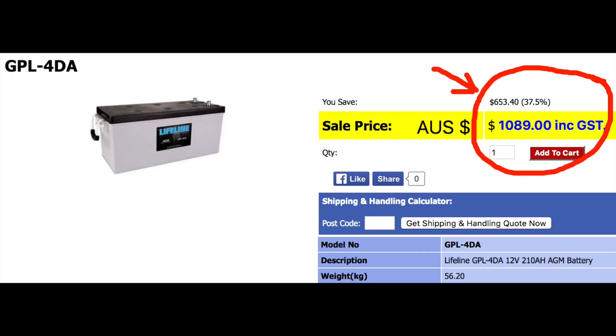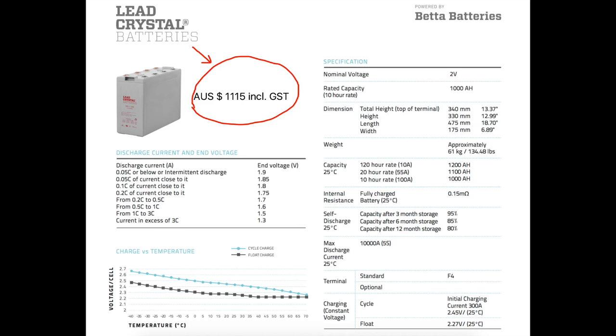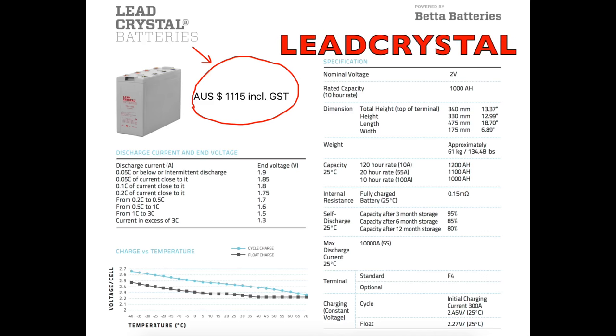Okay, so we don't want to badmouth any products here, but we would not be replacing these batteries with our current Lifeline batteries. So in our particular scenario on Impi, just to get an example of what we're looking at, to replace what we currently have on board, here in Australia the batteries were selling for $1,089 Australian dollars a piece. Well, that includes GST, which in Australia is 10%. Well, we're not sure that we can recover the GST here, so we keep it in for the scenario. Eight batteries would cost us $8,712 Australian dollars.